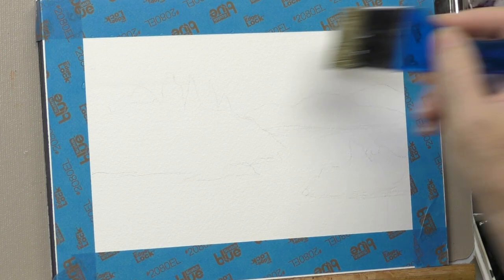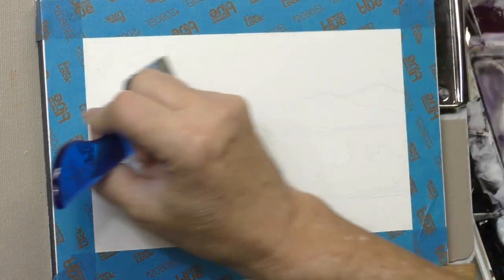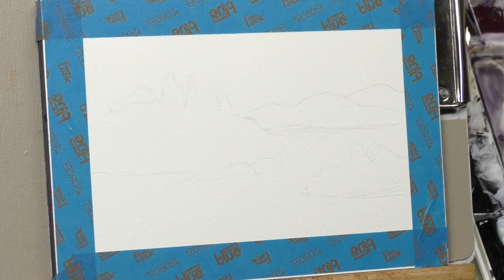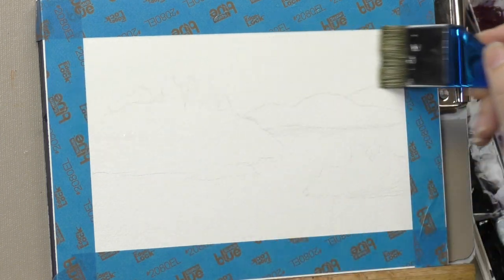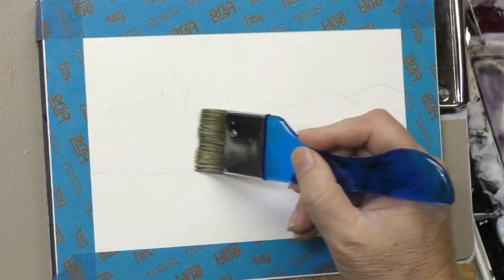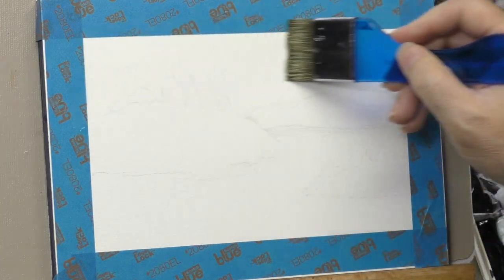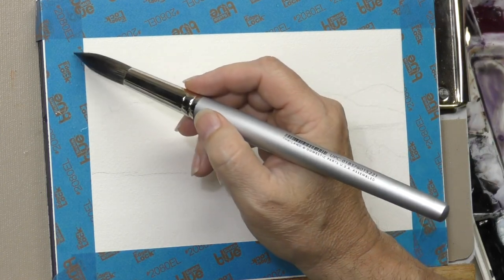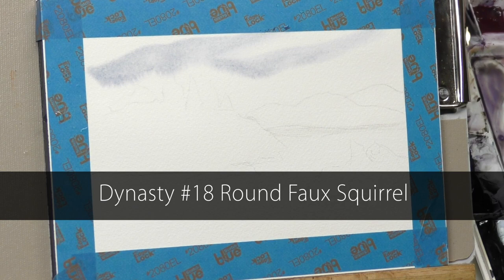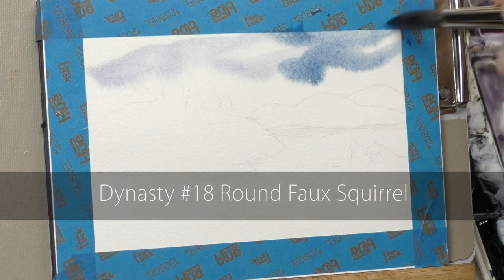So to start with, I'm just going to wet it with my Sterling Edwards brush. You can do this with spray, but I wanted to bring the moisture down to a certain line. And you'll see in a little bit, I get a little wild and start spraying and just trying different things. But I started off at least just wetting the paper thoroughly. Gonna lay in my sky. Some cobalt violet, a little bit of cerulean blue, a little bit of Payne's gray.